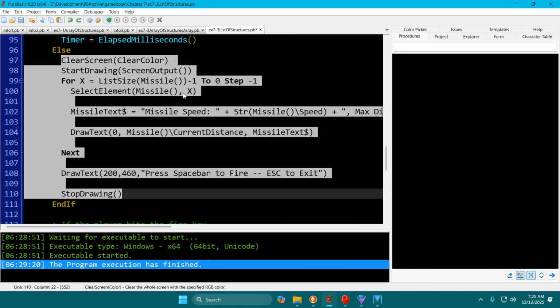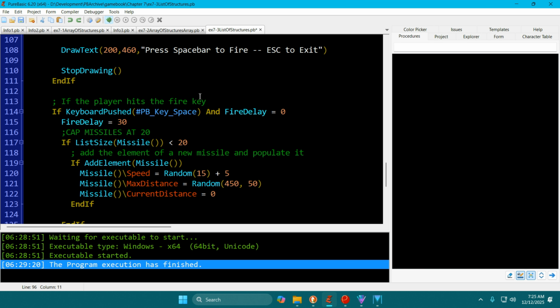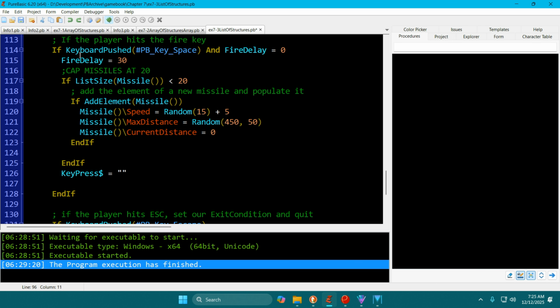All right, so I have to print everything. All our missiles have to be printed again exactly where they were. So if it's not time to move them, all we're going to do is print them. Okay? And then down here, we're going to look to see if you've pressed a key.